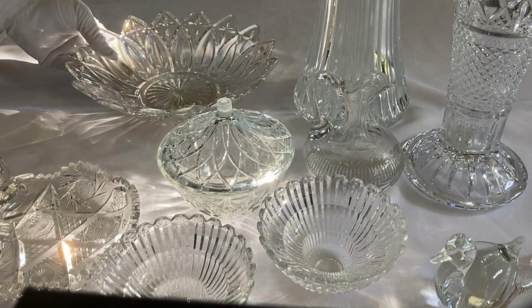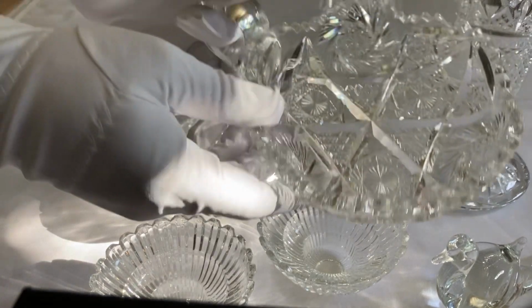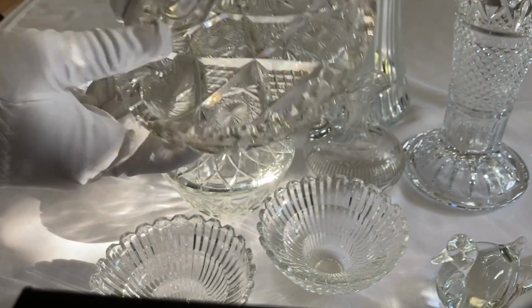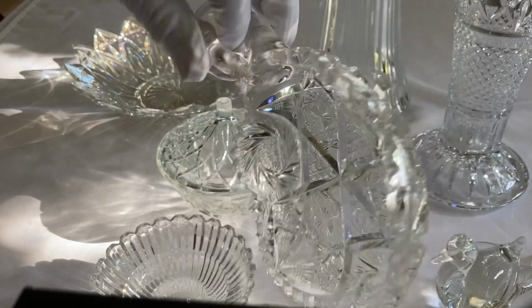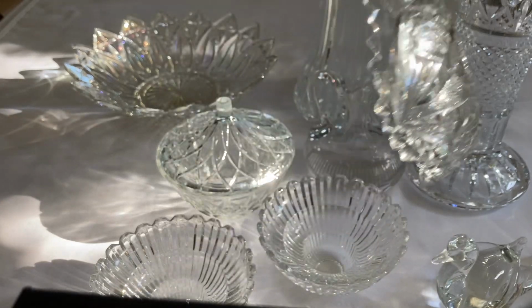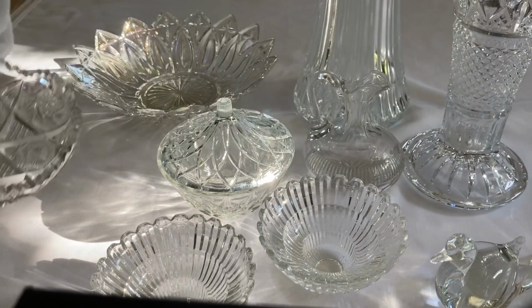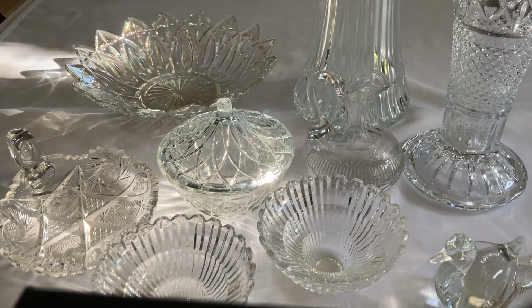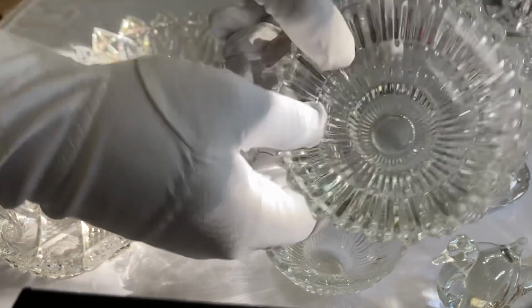Lead in crystal makes crystal heavy. So when you're picking up the object, if it has a lead content that's high enough or very high, it should be heavy. Lead also makes it bounce the light. The lead within the glass allows light to refract, so you'll see prisms of rainbow colors dancing from a piece if it's actual crystal. Whereas with glass, you won't. You can hold it up to the sunlight all day, and much like a glass pane window, you're never going to see prismatic refracted light in the entire color of the spectrum. You will just see white light.